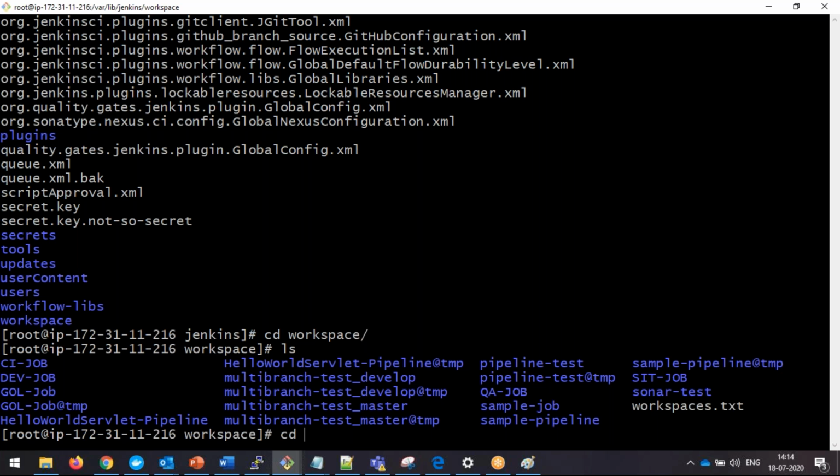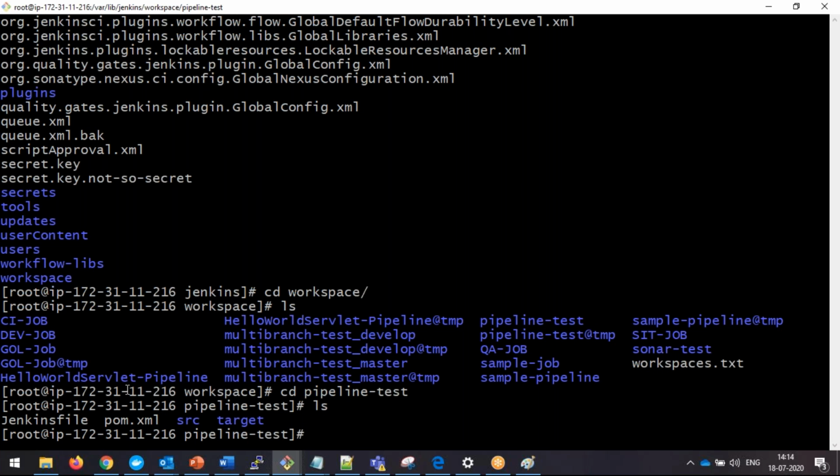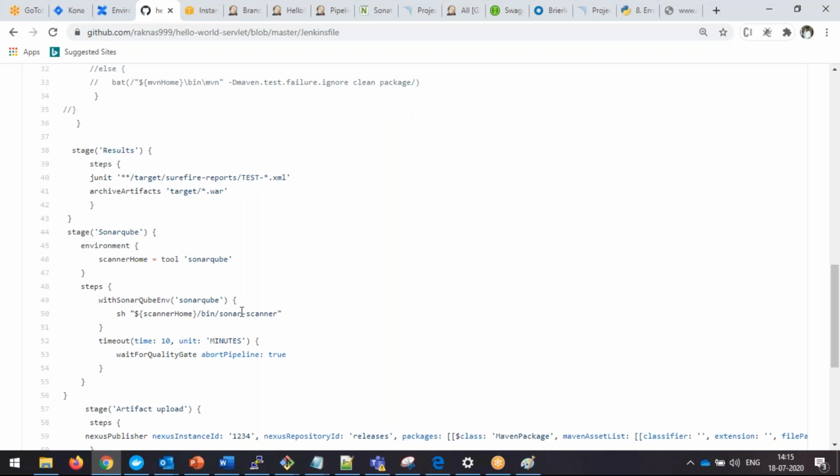If I go to our pipeline test, the Jenkinsfile is going to run from here. One of the steps in the Jenkinsfile is the scanner, so in the same location it is going to search for the properties file. That's why the properties file has to be placed wherever the Jenkinsfile is located. The scanner is going to search for the properties file this way.